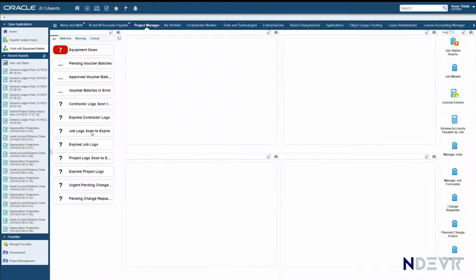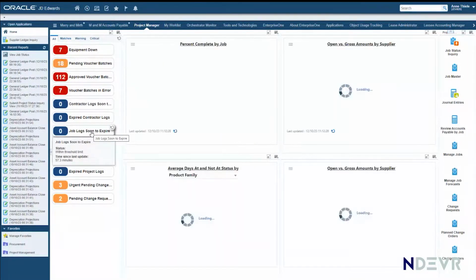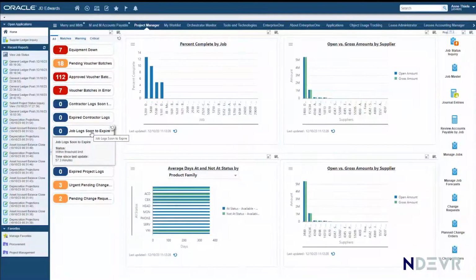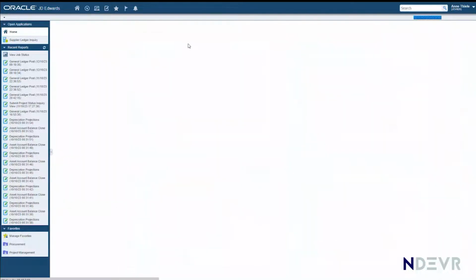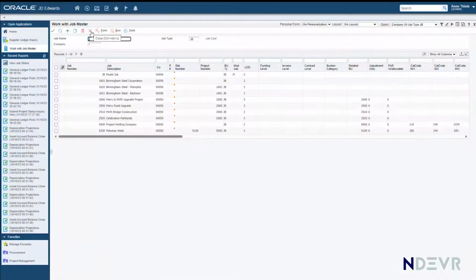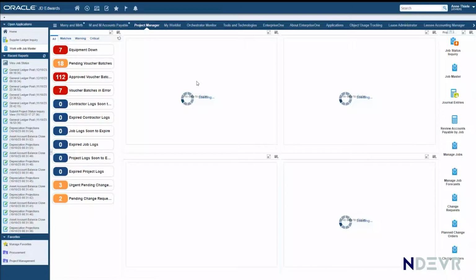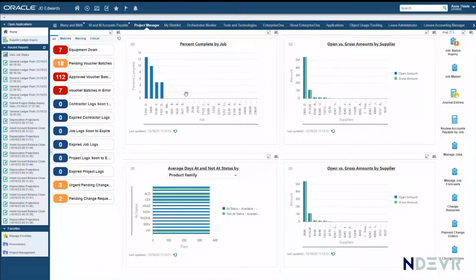I must right up front apologize for the response. This is, remember, a demo system, an internal system. The resources behind this are very, very low. The middle is what is known as the analyze. Here we've got various graphs showing various things. Here is the % complete by job. If I wanted to see the detail that makes up this graph, I simply click on the % complete, and it shows me the detailed jobs, the data that is behind the graph.